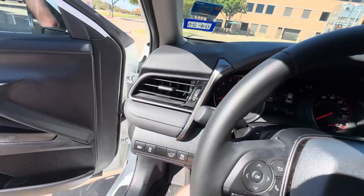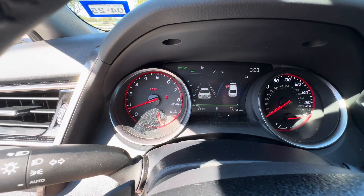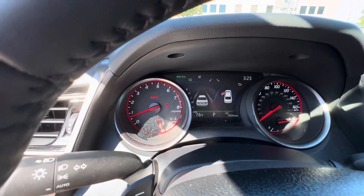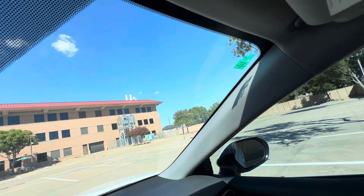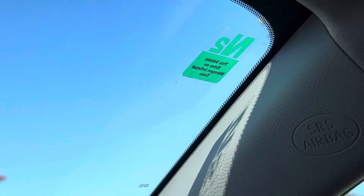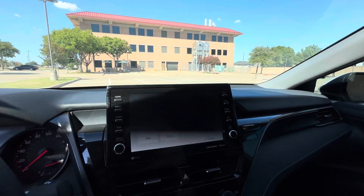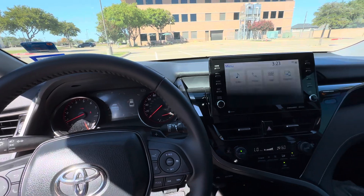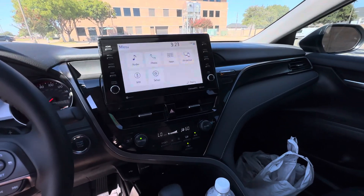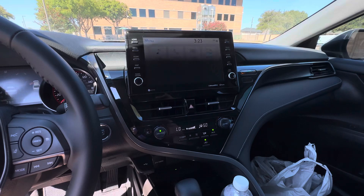Don't let that discourage you at all. If you ever see that tire pressure light come on, just check to see which tire is low and then go from there and fill it up. If you still have problems, definitely take it to your dealership. But just because you have that little sticker on your windshield alerting you that you have nitrogen, be sure to just put air in it — don't ask for nitrogen, because most likely the dealership is going to charge you five dollars to do it.